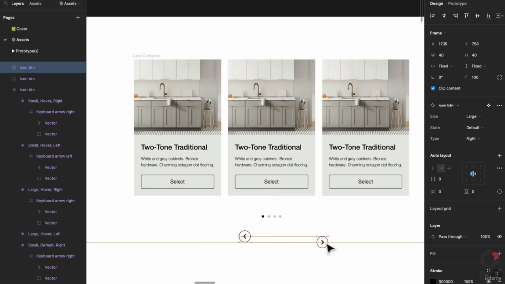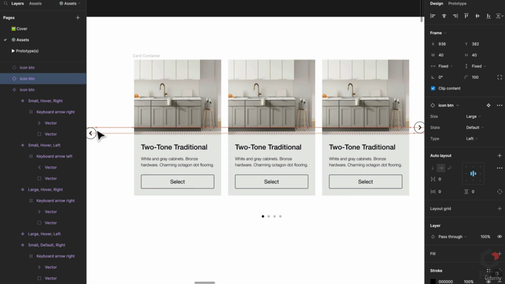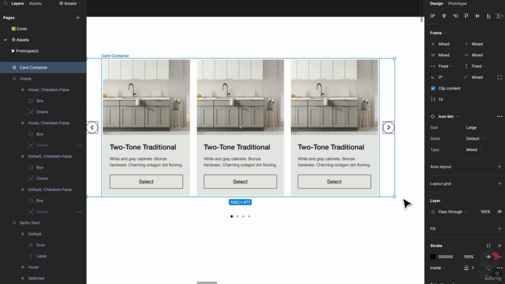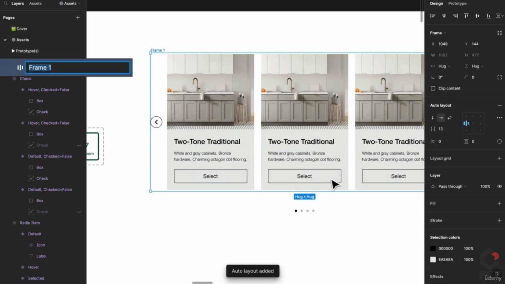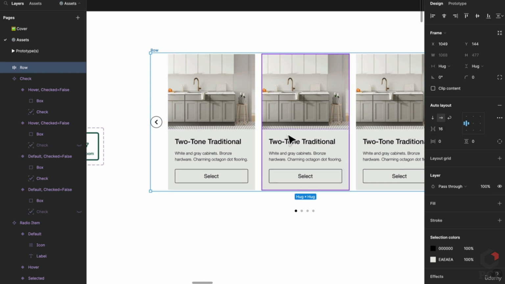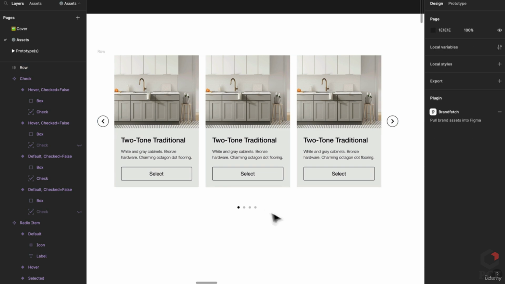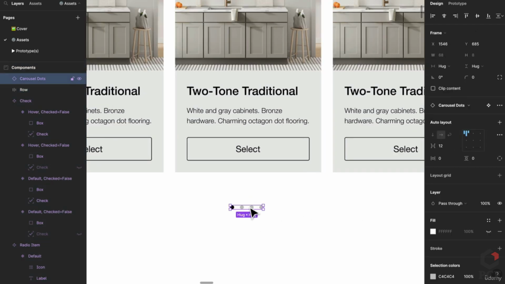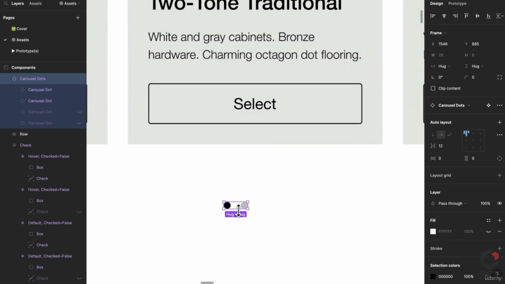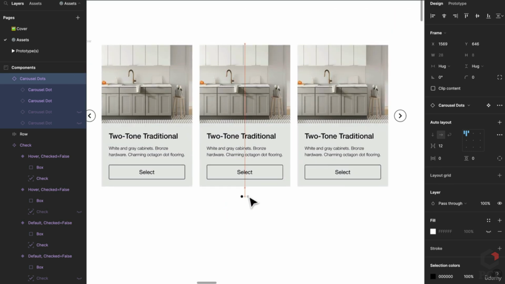I'm going to put them on either side and create a container with these. I'm going to call this row. You can call it whatever you want and space it out however you want. I've spaced it out to 16 pixels. We can remove 2 of those because we're only going to move it once.